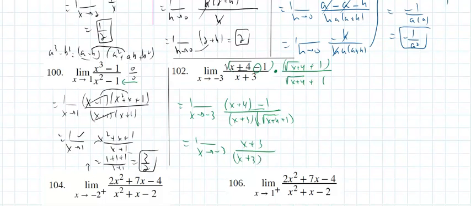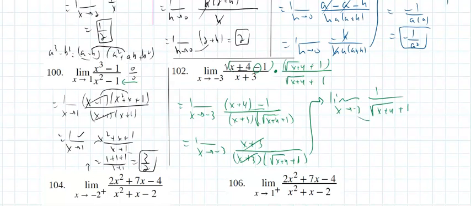And you might be wondering, how come I'm getting things to cancel every time? Well, the 0 over 0 is going to guarantee that because you're getting the same factor. So this cancels with that. I'm looking at the limit as x approaches negative 3 of 1 divided by the square root of x plus 4, plus 1. Throw negative 3 in. You get the square root of 1 plus 1. Well, that is simply 1/2.